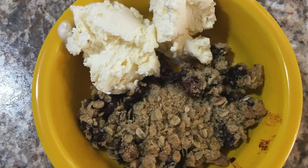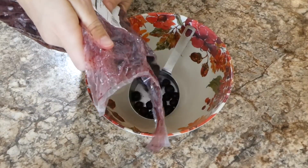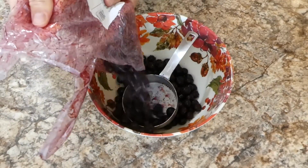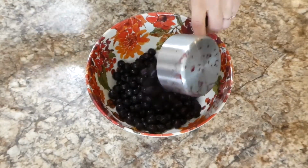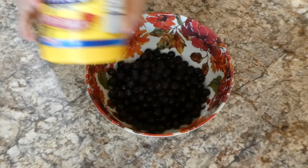Everybody needs some sweet treats in their life, so I'm going to show you this super simple blueberry crisp recipe. My husband also asks for crisps all the time, so that's why I decided to make it. So into this large bowl, I'm just adding in 4 cups of frozen blueberries. You could just add fresh blueberries if that's what you have on hand.